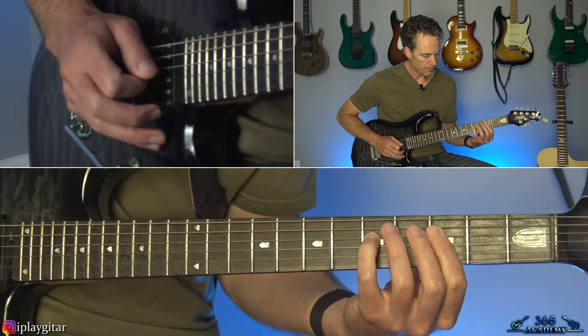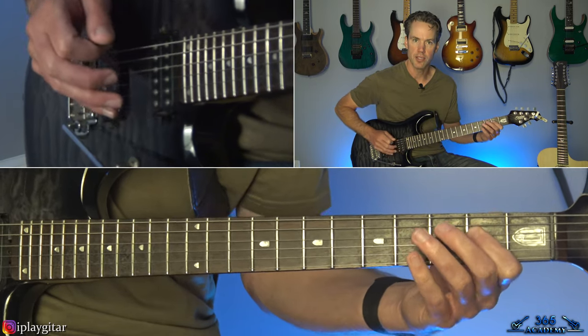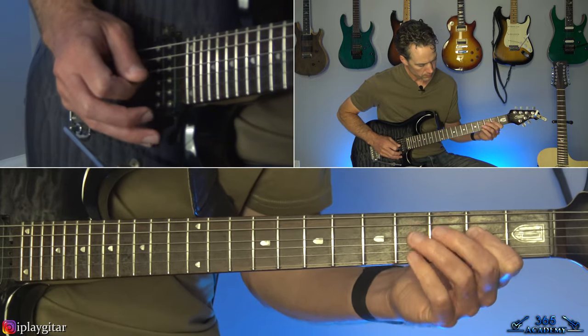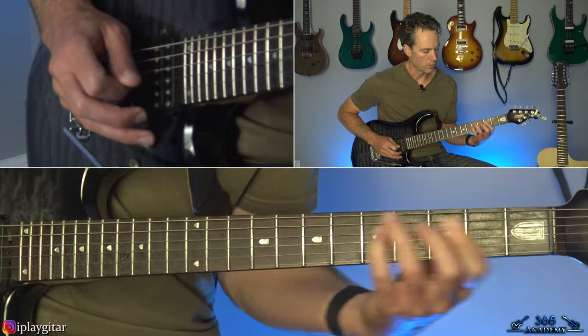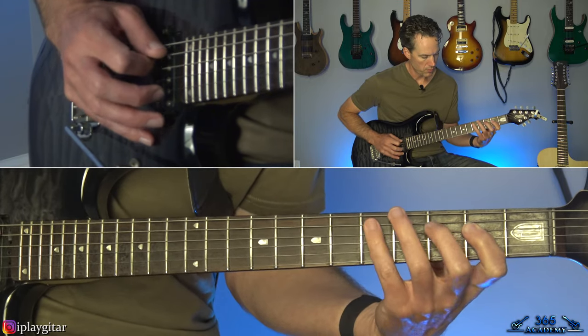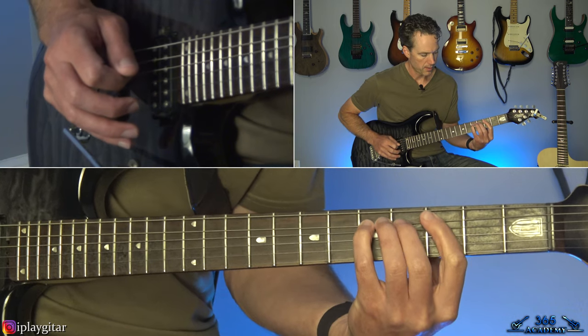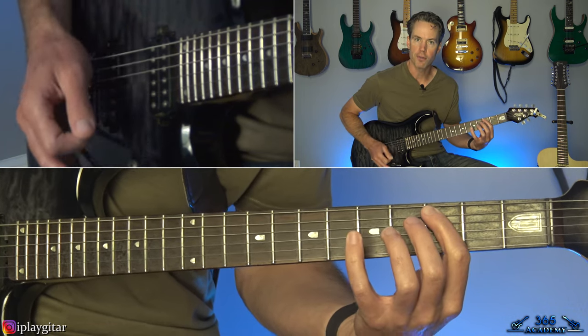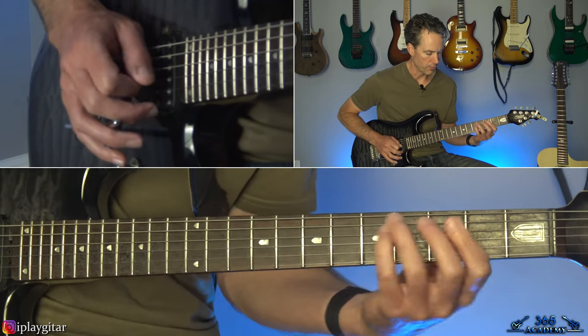So that's 5-3-2 on the D string. And then play 3-2 again. A couple times in the A, pull off to the third fret, and then a little bit of a bar dive.